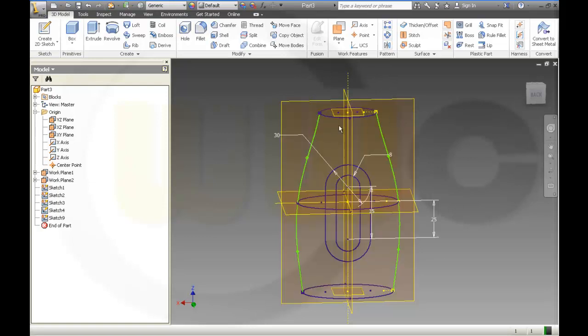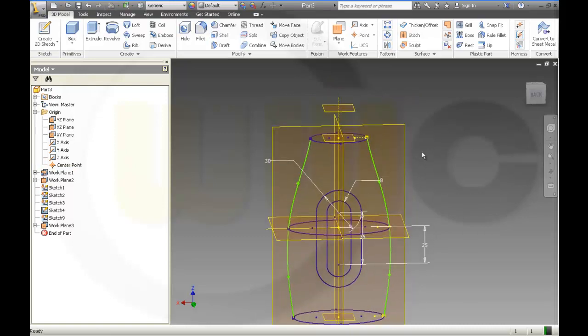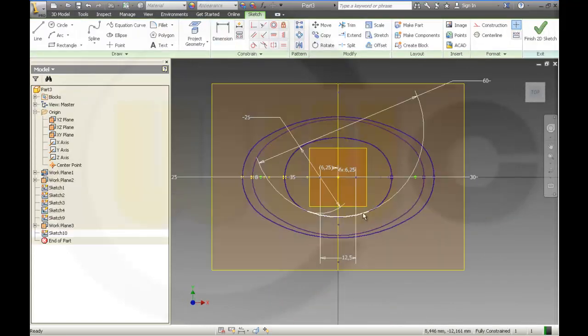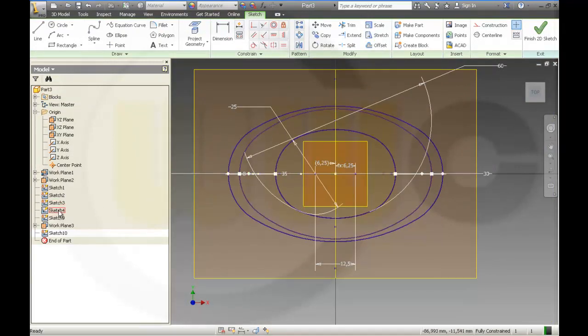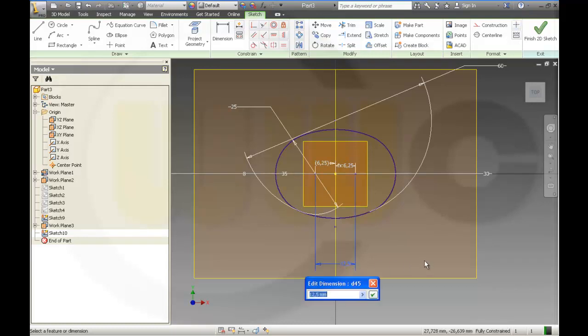Yeah, so I will add a plane, offset from plane from this plane, which is maybe, I don't know, 20. Okay, and I will copy this sketch. That's sketch number 1. Copy it into this plane and change this sketch. So maybe let's hide the other ones. Okay, and this might be smaller, maybe 10.